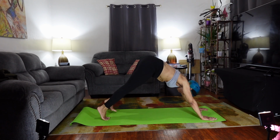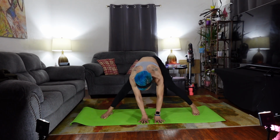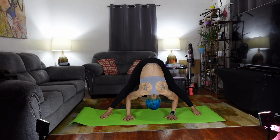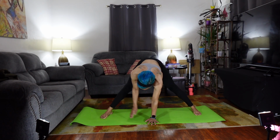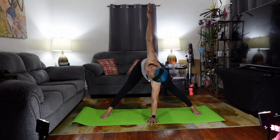All right, so now we are transitioning into the wide leg forward bend. This is another really good stretch. It feels so good, one of my favorites. And now what we're doing is we are going into the revolved wide leg forward fold. So you can stay here, you can stay in that wide leg forward bend, or you can come with me in the revolved wide leg, but it's completely up to you. But we're going to start on our right side, so that's what I'm doing now.